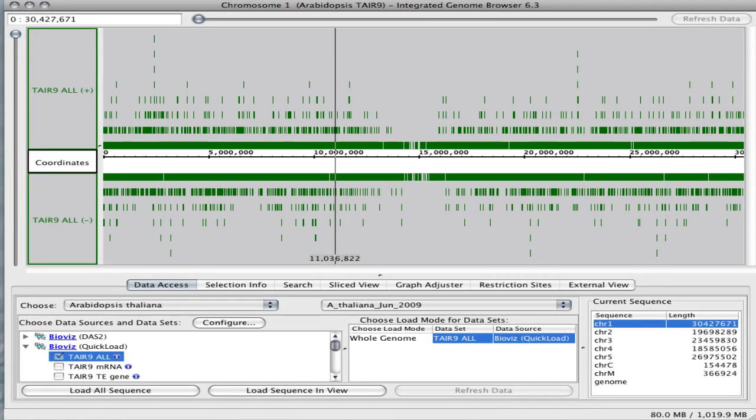In this screencast, I'll demonstrate how to visualize RNA-Seq expression data using Integrated Genome Browser. Notice that I've already loaded a genome and gene models into IGB. To demonstrate loading a BAM file, I'll open a web page on the BioViz web server where I've set up a sample BAM binary alignments file containing data from an Illumina RNA-Seq experiment.